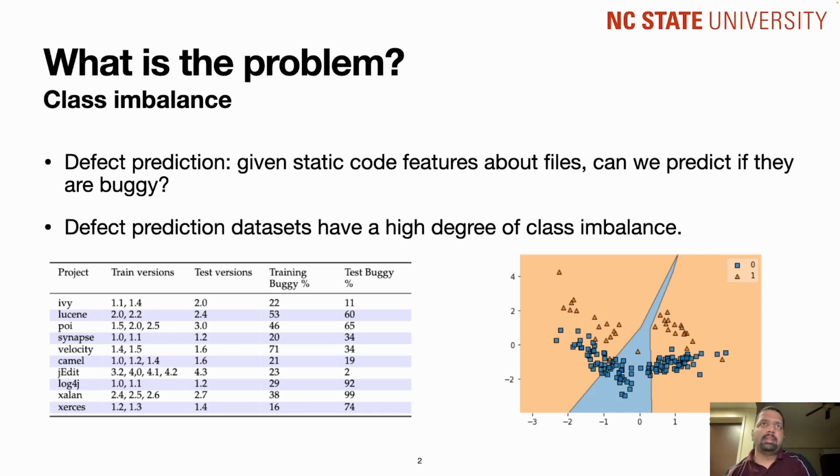But when you have class imbalance like this, you get decision boundaries that look kind of like the one shown on the right. It's not perfect. I would say this is overfitting a little bit as well, and this is pretty typical. In fact, sometimes you'll also get cases where the learners, such as deep learners, tend to predict everything as the majority class. And so that's the problem with defect prediction datasets. And how do we solve this?